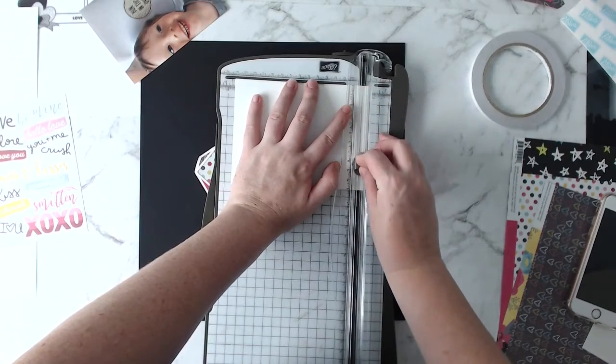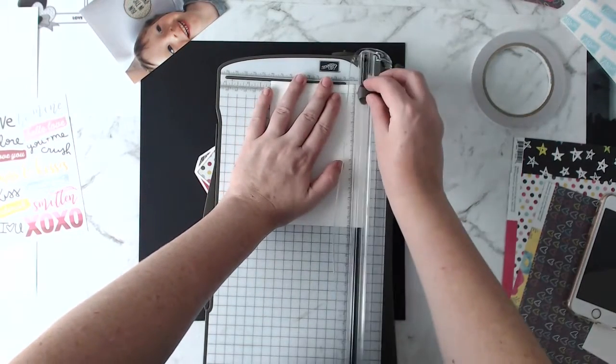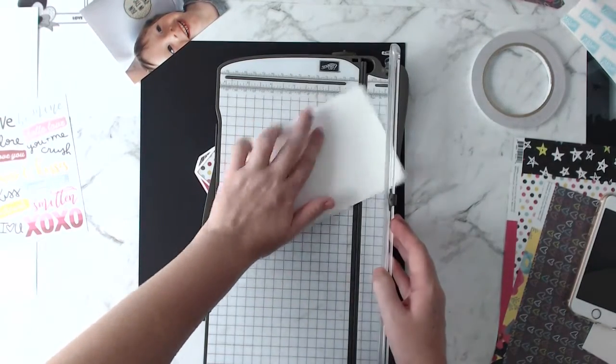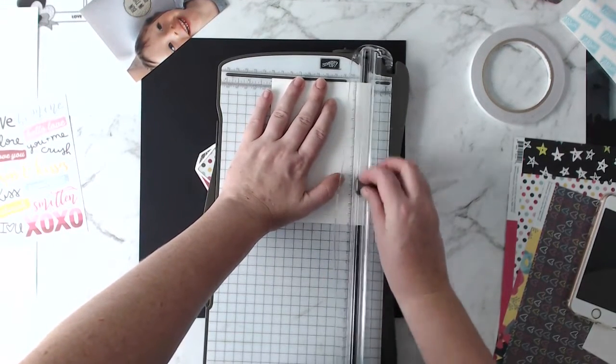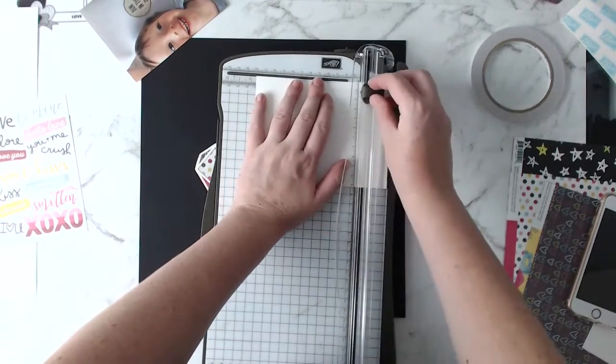So I didn't have any frames that fitted that photo, or my frames were just a bit too small. So I decided that I would make my own just out of another scrap piece of cardstock and my paper trimmer. So I had 2 paper trimmers. I have this one which I actually really don't like.